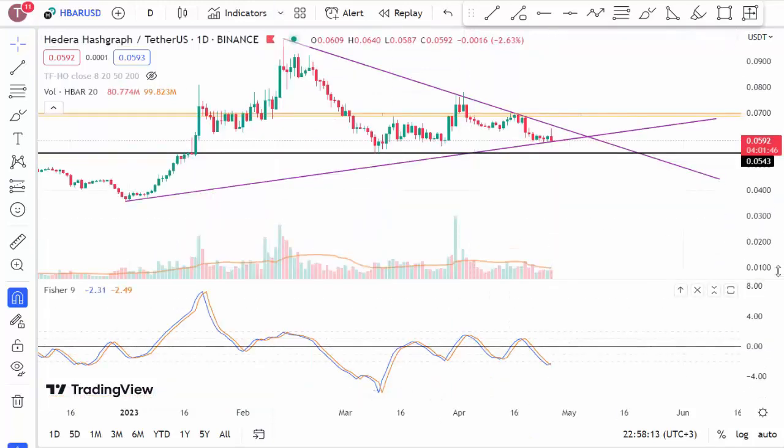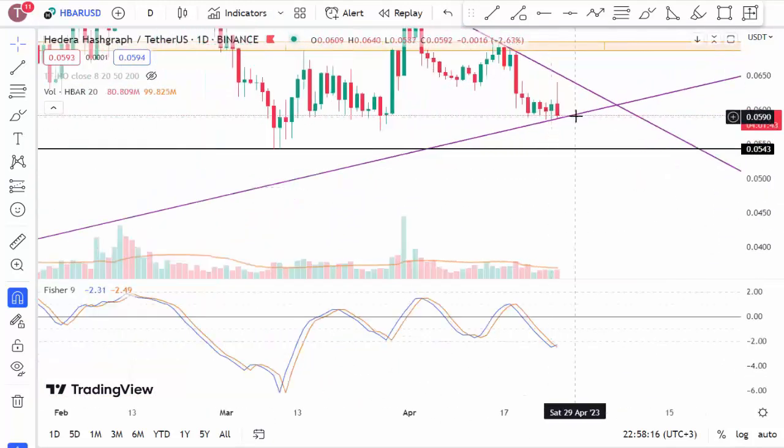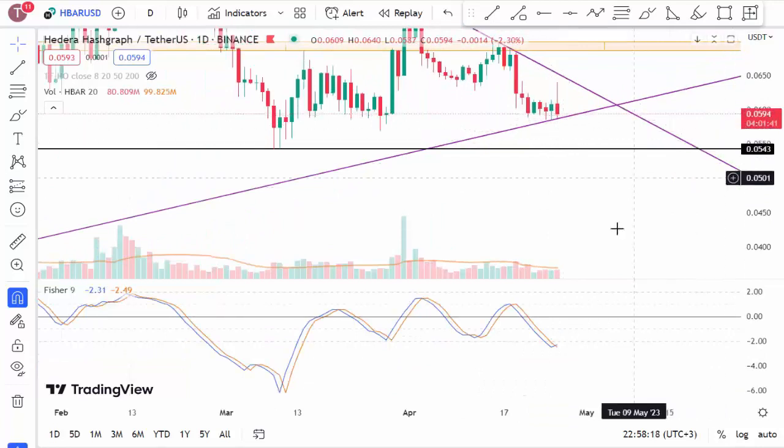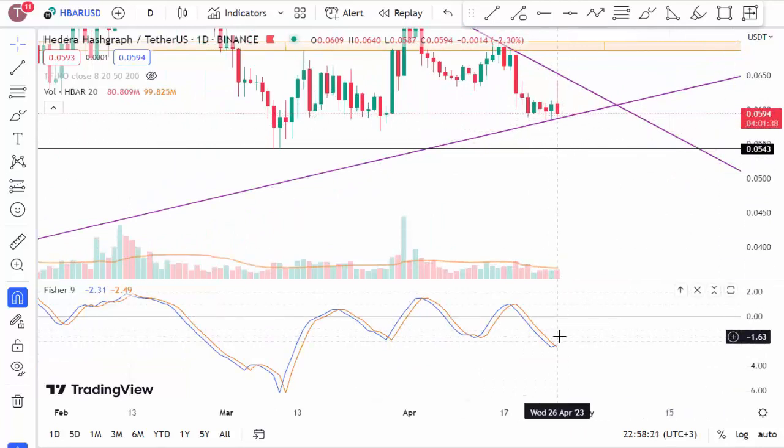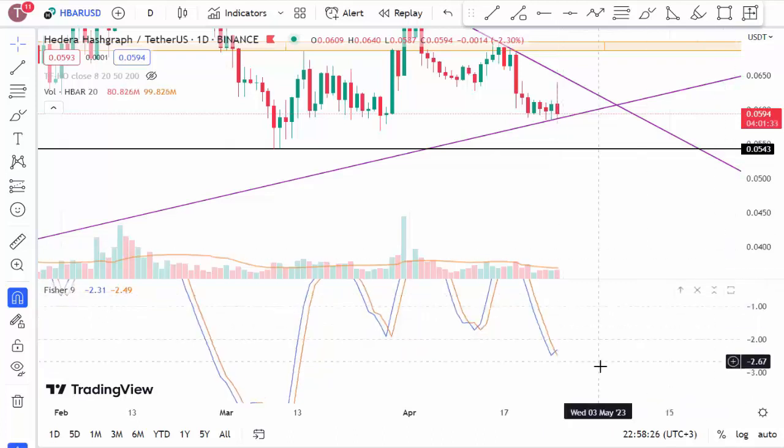If we quickly look at the indicators, the Fisher indicator has created an upward breakout. However, we can see a bearish candlestick on the last day. There are still 4 hours left until the closing, but we can say that we have seen a good breakout in Fisher, despite the bearish candle, and that it is actually a kind of buy signal. The breakout is already very close.